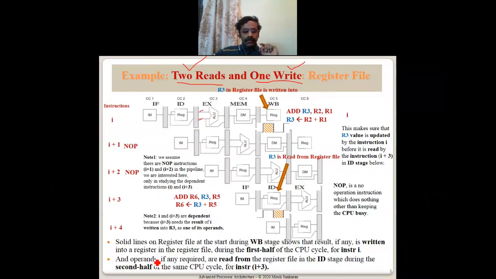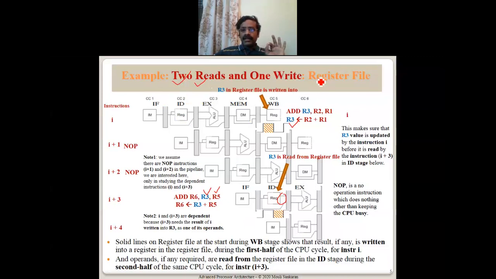So if you see during the same cycle, reading is happening here. How many operands are getting read? R3 and R5. So it is the same register set, and we are performing two reads on the register set. It need not be different registers. It could be the same register also, no issues. So we are performing two reads and one write. All of this can be the same register and still it will be valid.